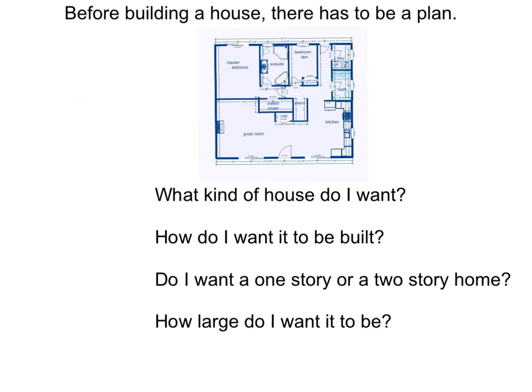Now, questions that an architect thinks about or the builder thinks about are, what kind of house do I want? How do I want it to be built? Do I want a one-story or a two-story home? How large do I want it to be? All of these things have to be decided before the house can actually be built.